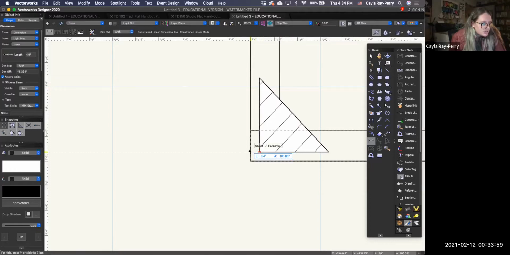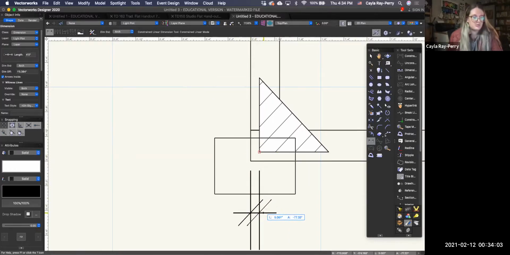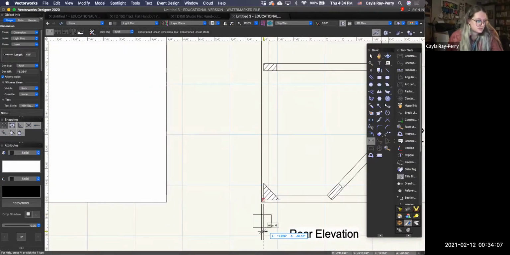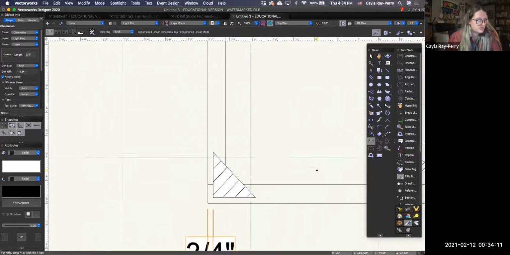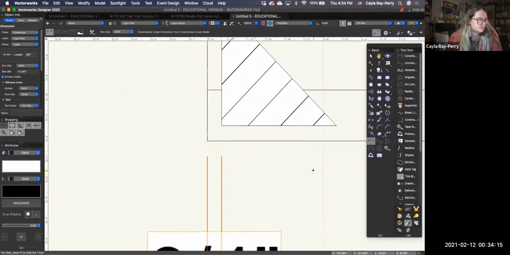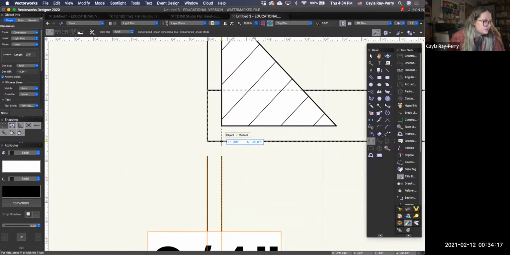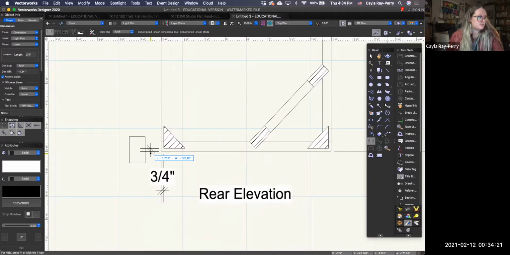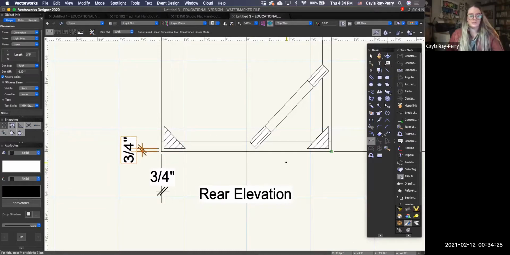So let's see what it does. Cool, 3/4 of an inch there. And we're gonna do the same thing on this side. Just like that.